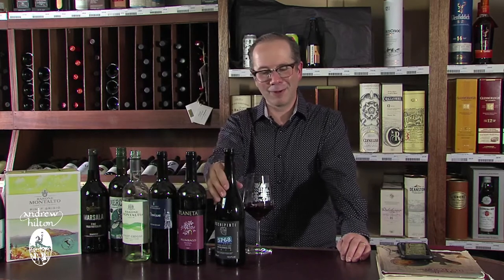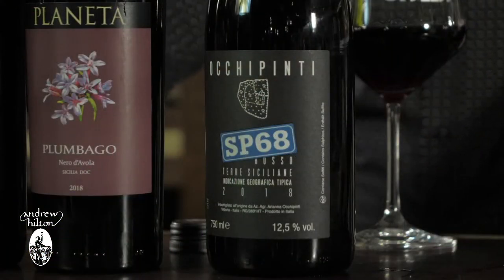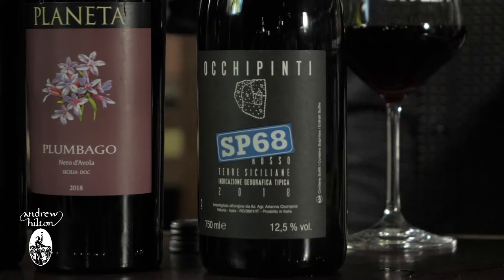The reason that we have the $12 Pinot Grigio tonight is so that I could afford to put this in the lineup. This is a $30 wine. We don't do a lot of $30 wines in these because I have to get all these out the door for $80, all in including tax. This is here so we could have this. And I thought we had a really interesting conversation about this. And I think for what it is, this is actually pretty damn good. But it's there because I wanted to do this.